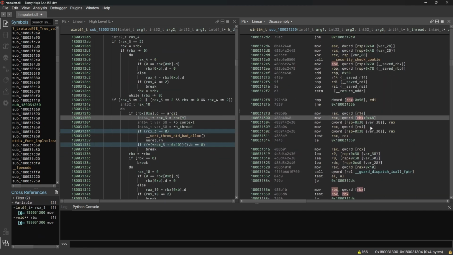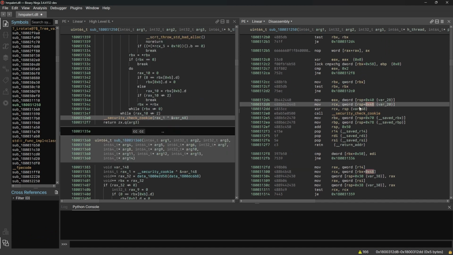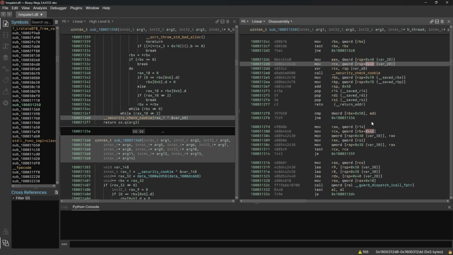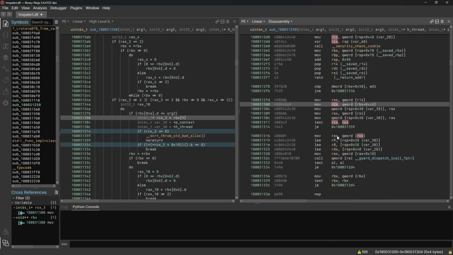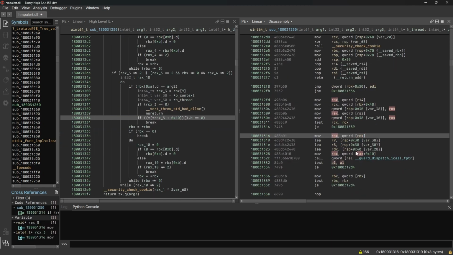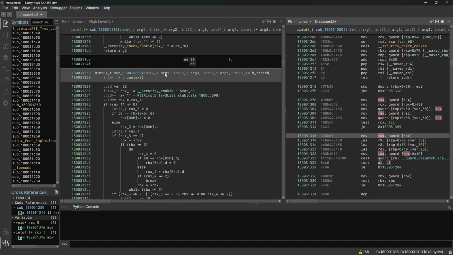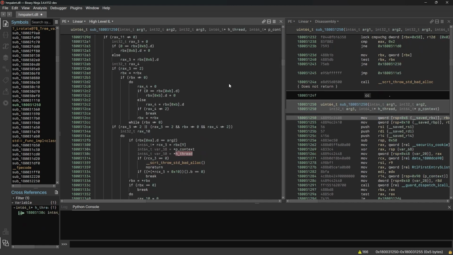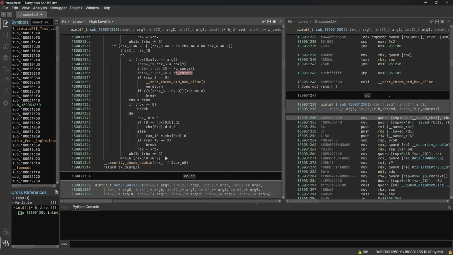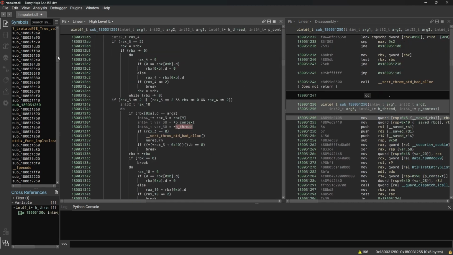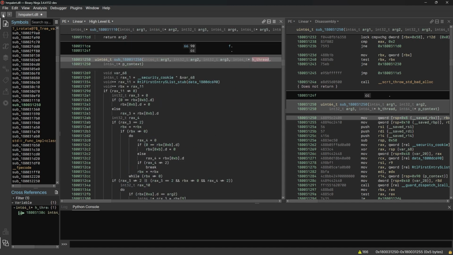RCX is RBX plus 0x48. 0x48 goes into there as well. I'm not going to reverse that struct to find out what it is. Either way, it's enumerating a list, doing some certain things, checking things, and then going to call, and then returns.